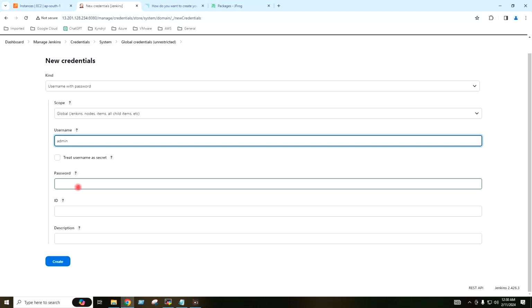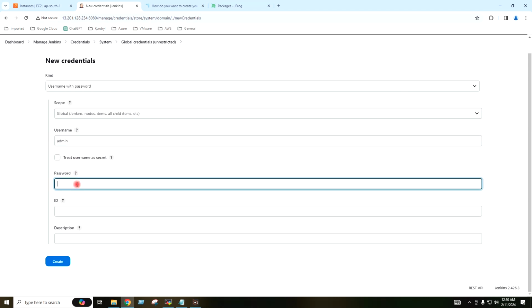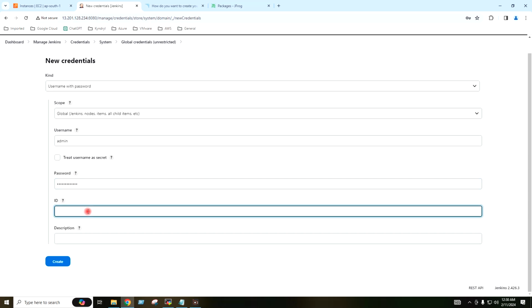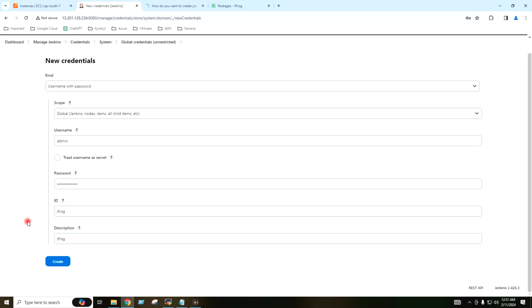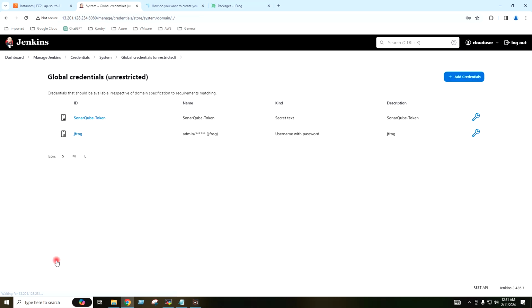I will provide my JFrog Artifactory password. ID I will provide JFrog. Description I will provide JFrog, and I will click on create.